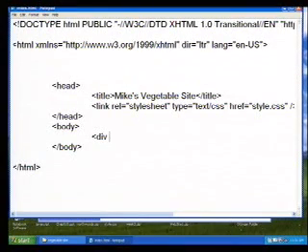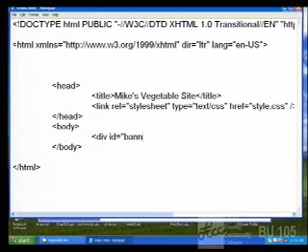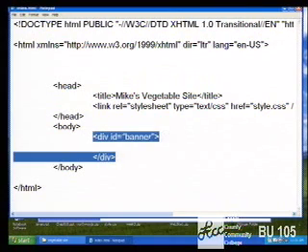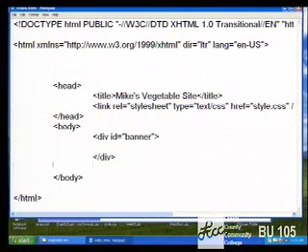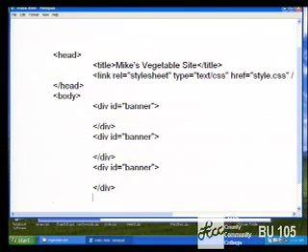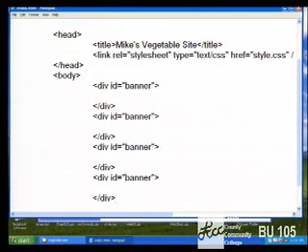All right. So I'll say div ID equals banner. And I'll do the same thing for the navigation, the content, and the footer. It doesn't matter what IDs you give them, but the ID should be descriptive.